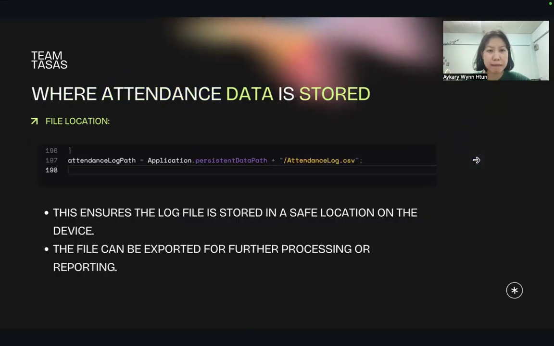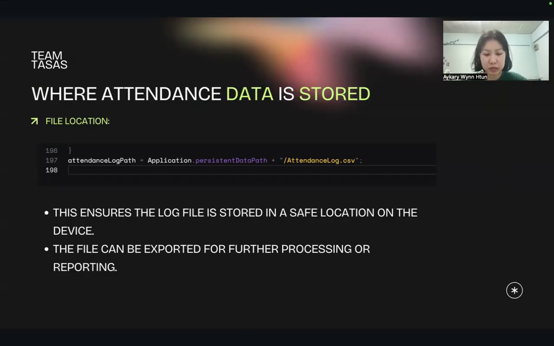How the system works. First of all, when a face is detected and matched with a stored image with more than 80% confidence, the system logs the user information and appends it to the attendance log. This ensures only verified individuals are recorded.